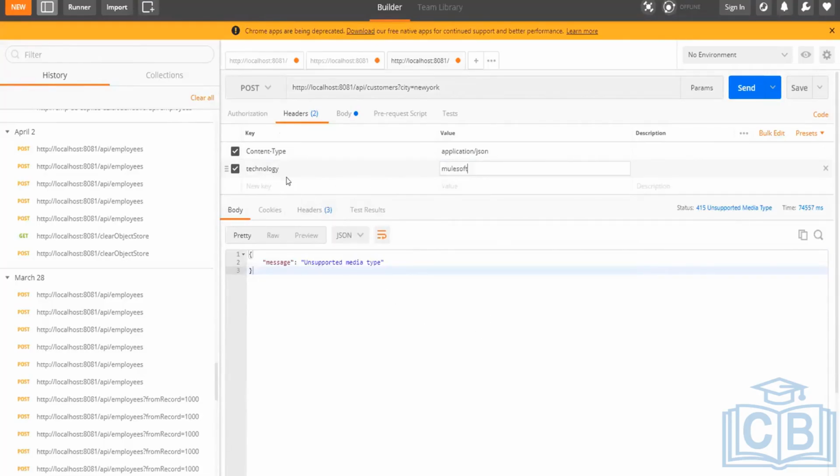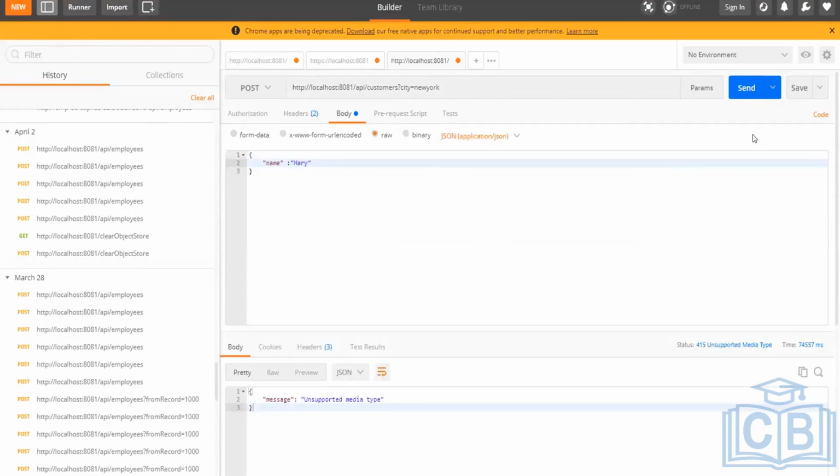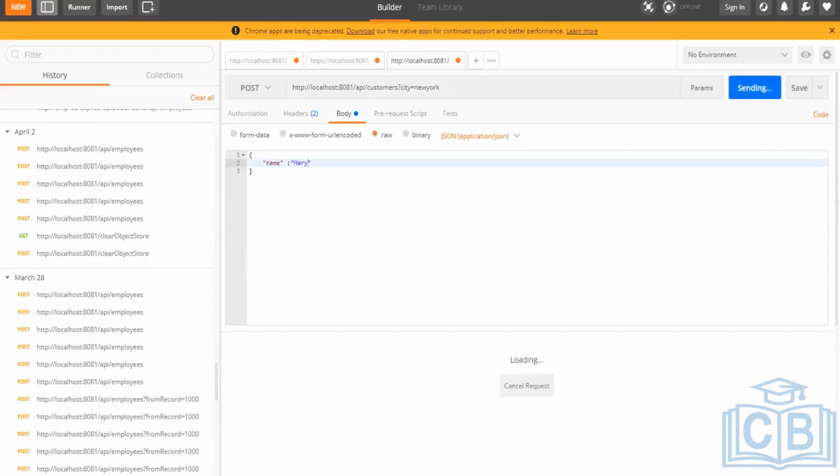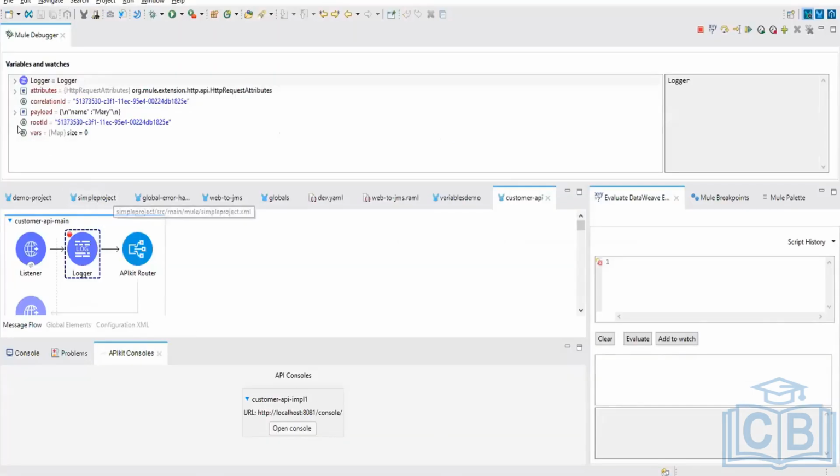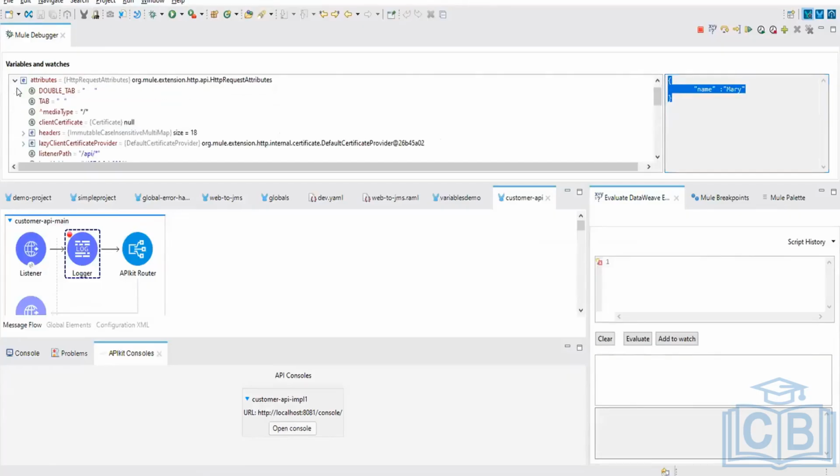I'm sending some header parameters. I'm sending query parameters. The payload is named Mary, right? This is the payload we are sending. And what are the attributes we are sending?